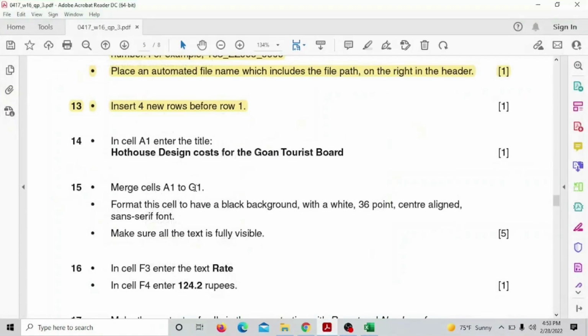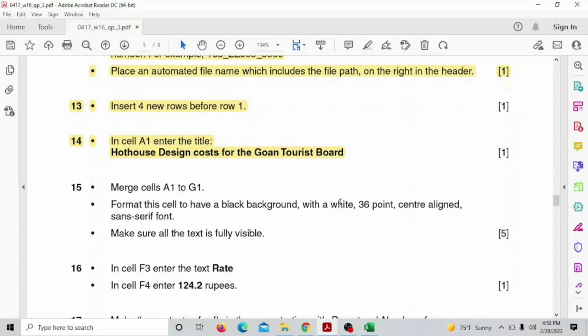Next, merge cells A1 to G1. Format the cell to have a black background with a white, 36, center aligned, sans serif font. Make sure all the text is fully visible. Okay, black background, then white text.